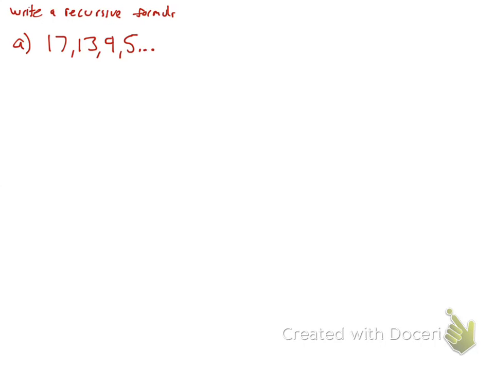To write the recursive formulas, you need to know, is this a geometric or is this an arithmetic sequence? That's number 1. Then, you need to know what a1 is, and then you'll need to find the common difference if it's arithmetic, or common ratio if it's geometric. So, how do we find out if it's arithmetic or geometric? You start to build your little caret things here, and you need to figure out, in this case, you know it's going down. So, is it going down by a consistent number, or is it being divided to get smaller, or multiplied to get a smaller fraction? And so, what's your inclination here? Is it subtracting? Okay, we're thinking subtracting.